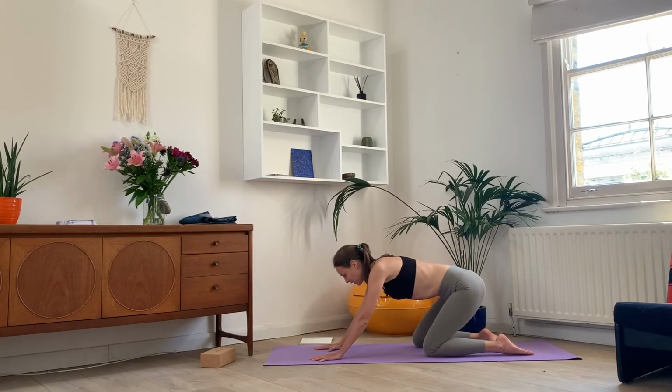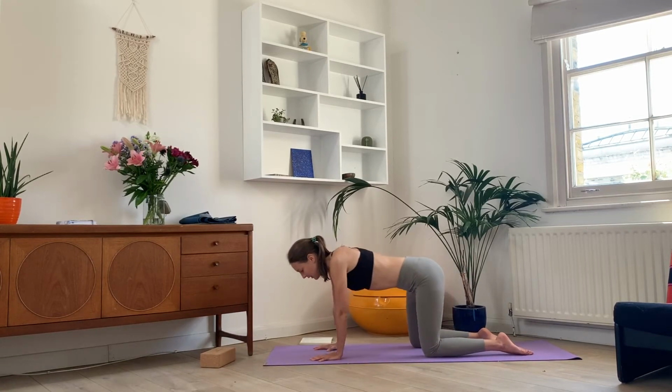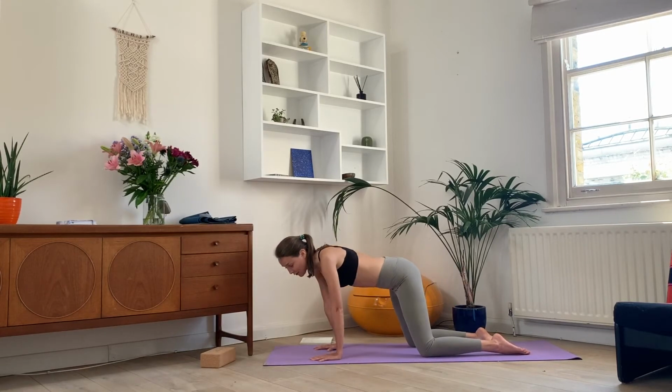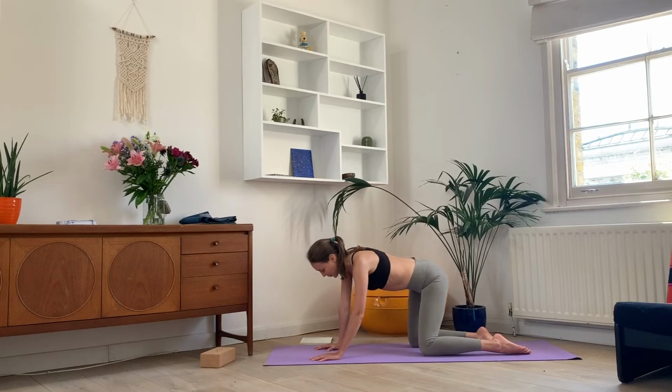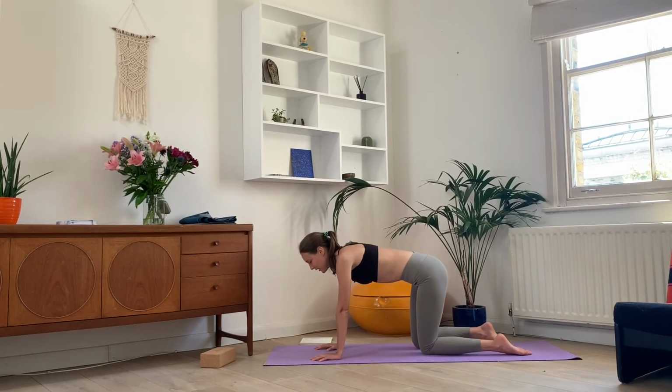Just move the hips to the other side. Again, we're finding some mobility and stretching in the wrists here. But at the same time, waking up the hips, the knees, and also the spine. Bring yourself back to center.